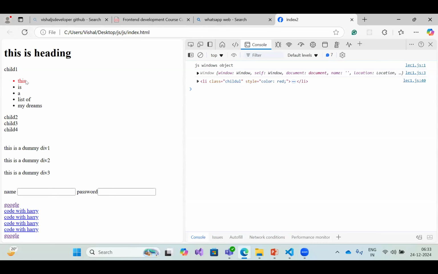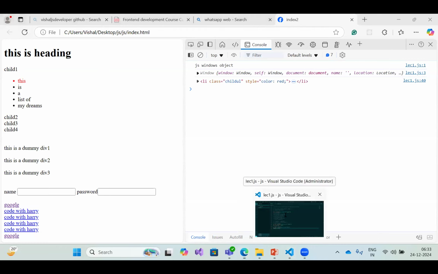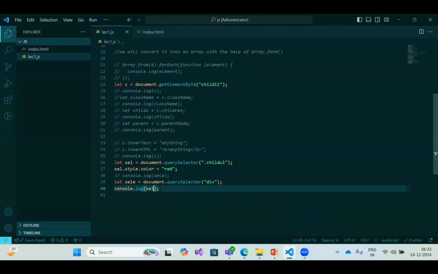So you can see here this became red. I targeted this element and I changed its color. So whatever CSS you write in your CSS file, instead of that you can do this DOM manipulation also. But these DOM manipulations are very expensive, so we don't do it unless there is a requirement, which will only render a few elements.